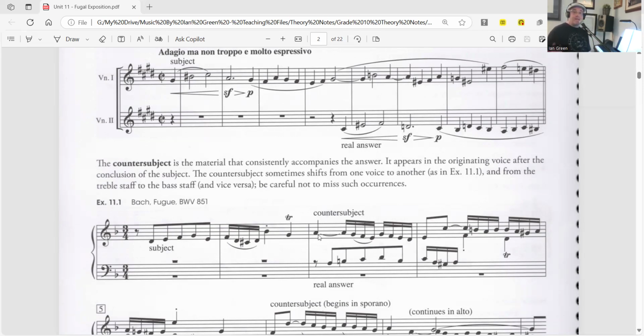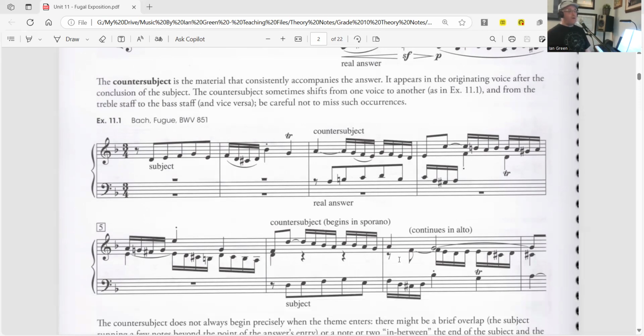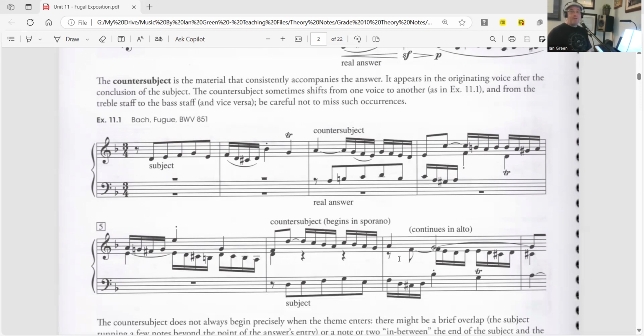Then the counter subject happens directly after, during the answer. And we can tell it's the same counter subject because wherever the answer or the subject occur later in the piece, the same counter subject will occur somewhere else. The same intervallic relationship and the same rhythmic relationship will always be found. Now, Mr. Bach is not always exactly consistent with using a counter subject all the time. But I would say at least 80% of the music that he writes in the fugue style consists of a counter subject, possibly more, possibly a little less.